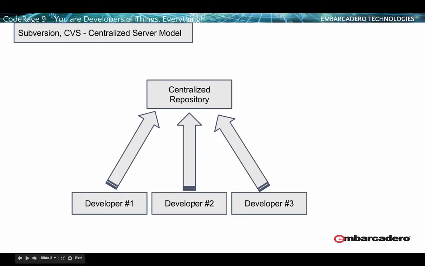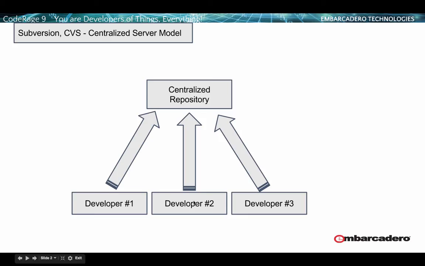To start off with, many of us are coming from a background of a centralized server model, such as Subversion or CVS, or even SourceSafe, or maybe not even coming from a model at all. What we're going to do is look at the centralized model and then compare it and how it applies to the distributed.